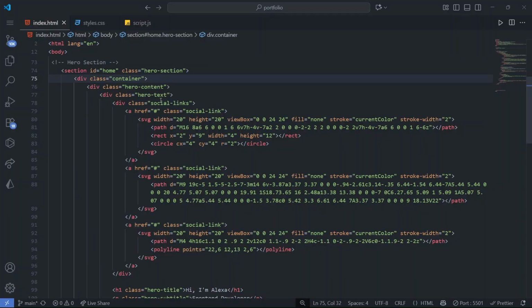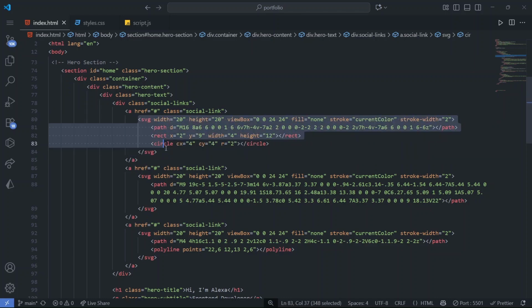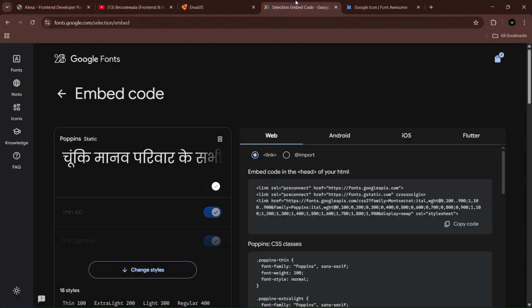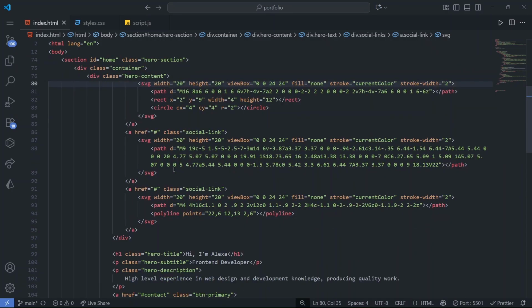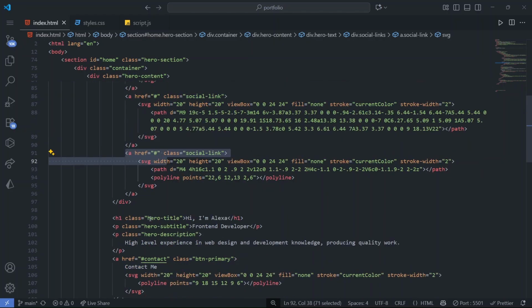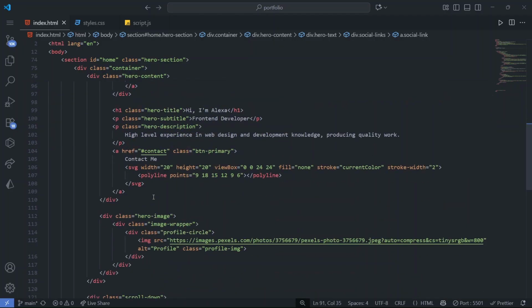So all these things. First of all, in the hero text div we have to show the social links. The social links are all the like GitHub and all. Here we have created the icon for that, like for GitHub we have created this svg. Copy that svg from Google that I have shown you before, right, and you can copy from there and paste it here. Then for the other social icons we have also used this, with the anchor tag, and in the anchor tag for each social link we have used hashtag. Instead of hashtag, you can use the link to your social icon. So here you can paste the link, and whenever anybody clicks on that, it will redirect to your social links. Then here in the h1 tag, we have written our name, right?